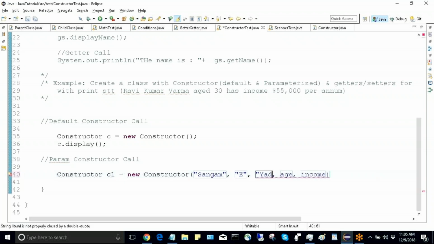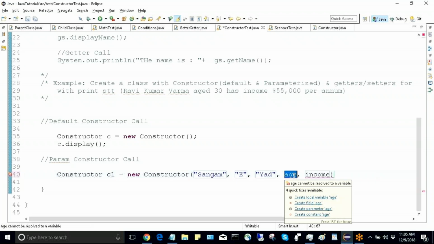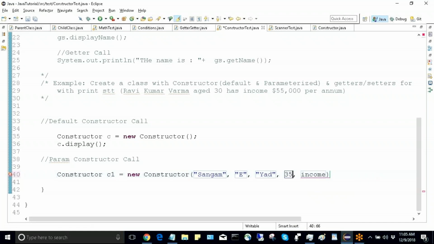Age I can pass 35, and income, let's pass 60.50. Okay, just for having this decimal point I'm passing this.